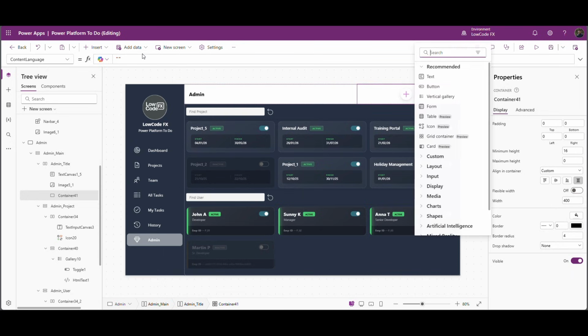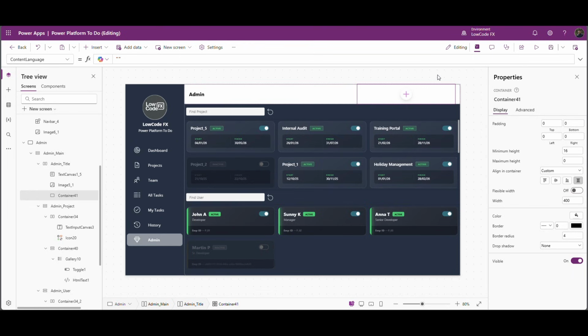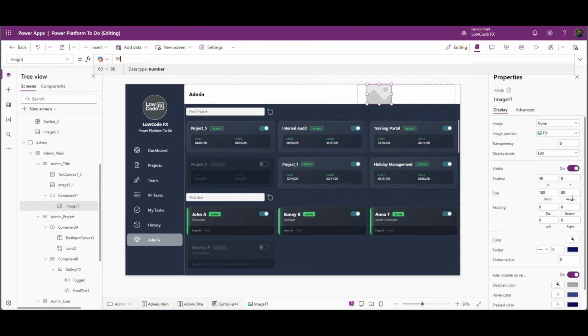Within this I need one image control to display the tabs. I will keep height as 50, width as parent width, and X property would be 0.